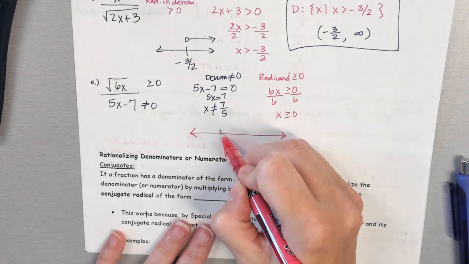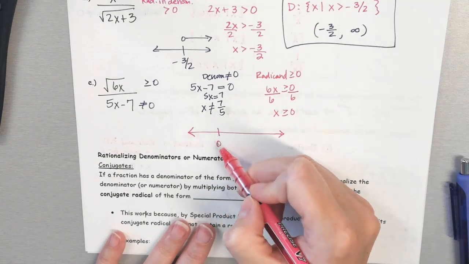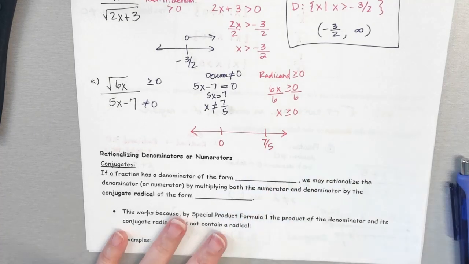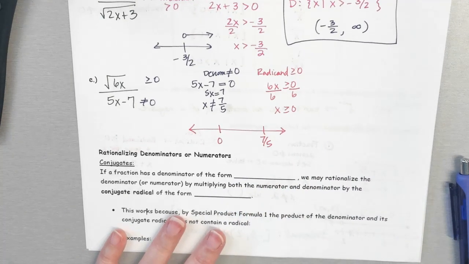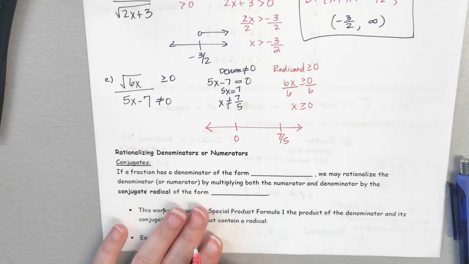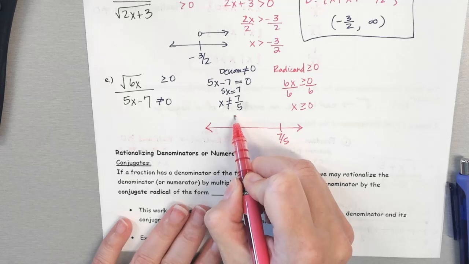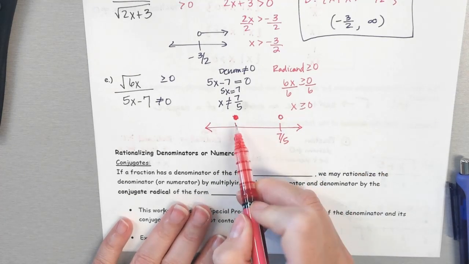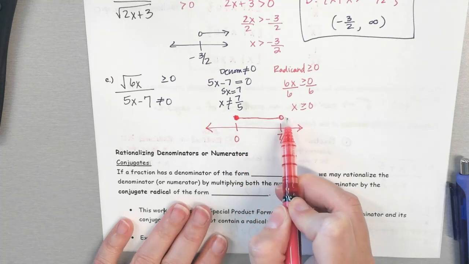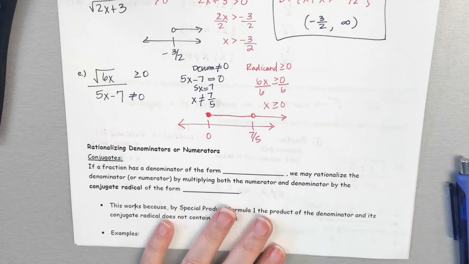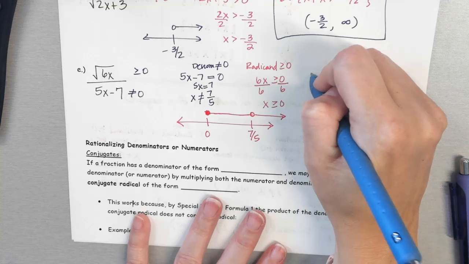Okay, so I'm going to put 0 here. 7/5 I know is greater than 1. This is just to help us with the visual. If you have x is greater than or equal to 0, you would start here and go all the way to the right, but this is going to be an open circle. See if you can write that in interval notation.